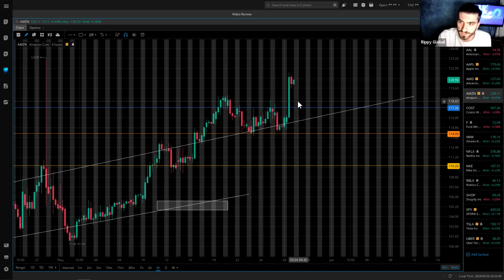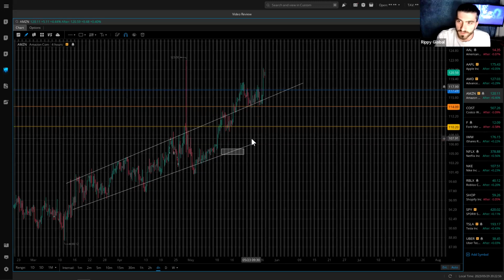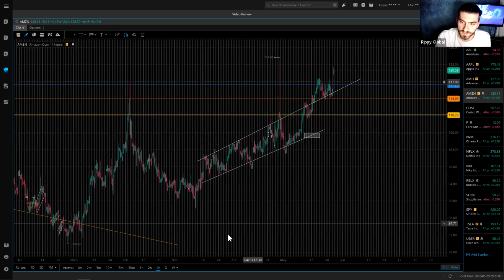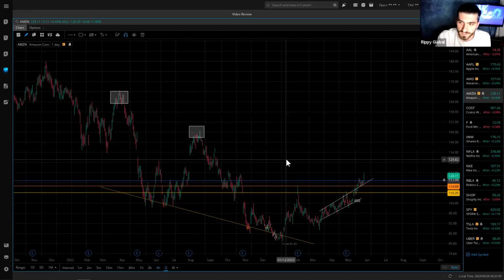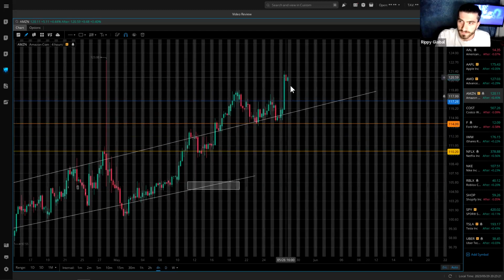If the 117.3 does not hold and we drop lower, focus on that 114 to act as a support once again. And just like the previous stocks I've talked about, a dip is most likely not going to happen. So if you do chase the breakout, if you want to get calls before the ride keeps going, understand your risk before just entering the position. There's a lot of factors you have to put into this, and not just the idea of, man, I don't want to see this run again and me just sit on the sidelines. You have to understand, if you buy this and it doesn't break out, can I hold this contract if we dip down to 117, if we dip down to 114?